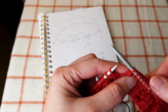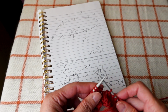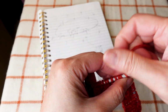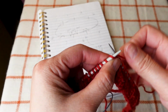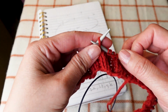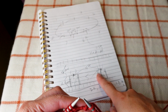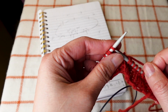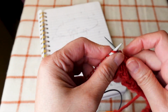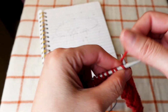Bring the yarn back, and then I need 4 knit stitches. That's for the cable. 1, 2, 3, 4, and then 1 purl again. And then I have 5 plain knitting in the back. 1, 2, 3, 4, 5.